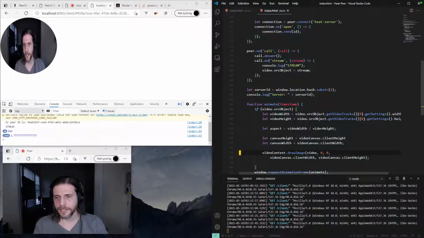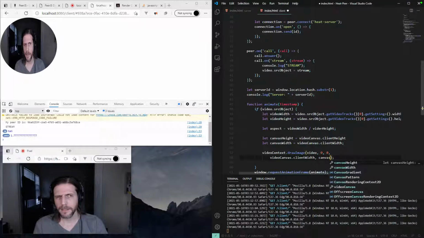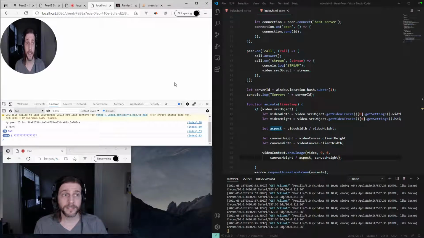And now we want to say what? We want to offset... we want this to be the canvas height. Is that true? Well, we want this to be canvas height divided by aspect. Might be wrong. Probably wrong. Let's see what happens.